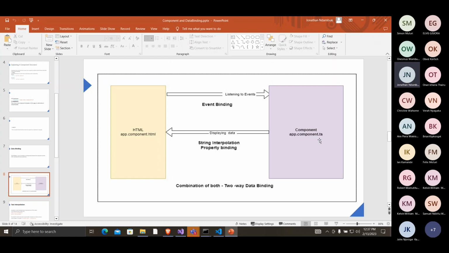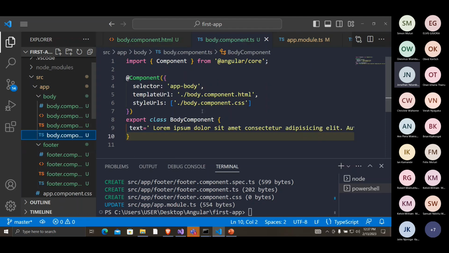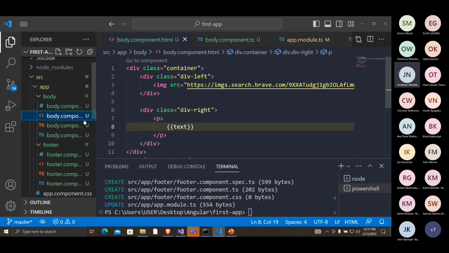So now we are talking of these two. These first two, string interpolation and property binding, are one direction, from component to HTML. As you can see here, our data is inside the component. So our text is inside the component, and we need to pass it to the HTML so that the HTML can display it.